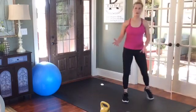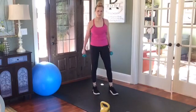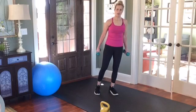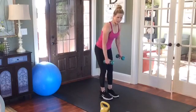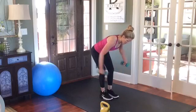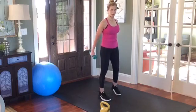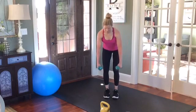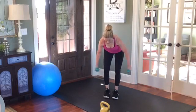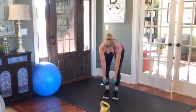All right, so if you do have weights, pick them up. I did include weights in one thing, and then I got carried away with the bell and the stability ball. Okay, so what we're doing on this one, let me show it to you. It's two bent reverse flies, and then kick back knee, okay? You ready for this? Four, three, two, one. Two bent reverse flies. Come up, kick it back, knee lift, alternate, knee, back down.